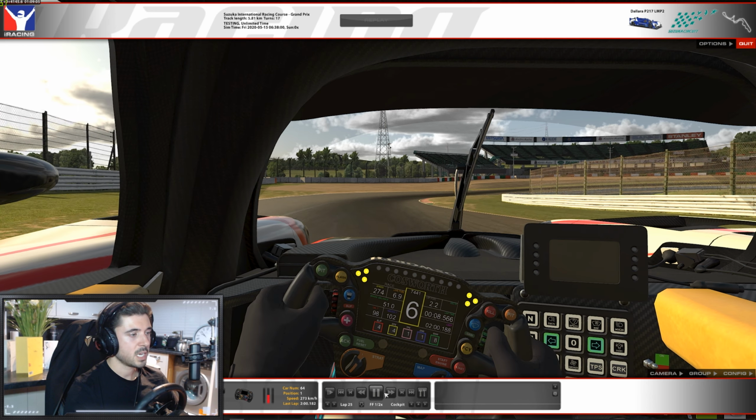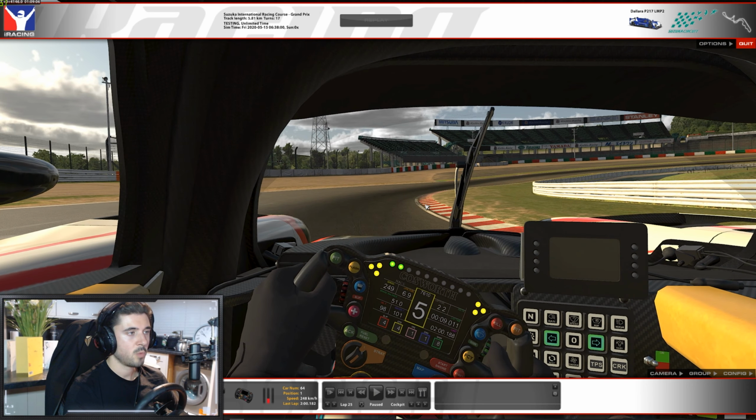But we are aiming for this apex. And we're aiming this part here where you can see the rubber on the inside of the red and white curb. Now, we don't need to be on this curb here, and we can be a little bit away from it. This car doesn't like curbs anyway, which you will see a little bit further on and may have seen already in the actual lap.